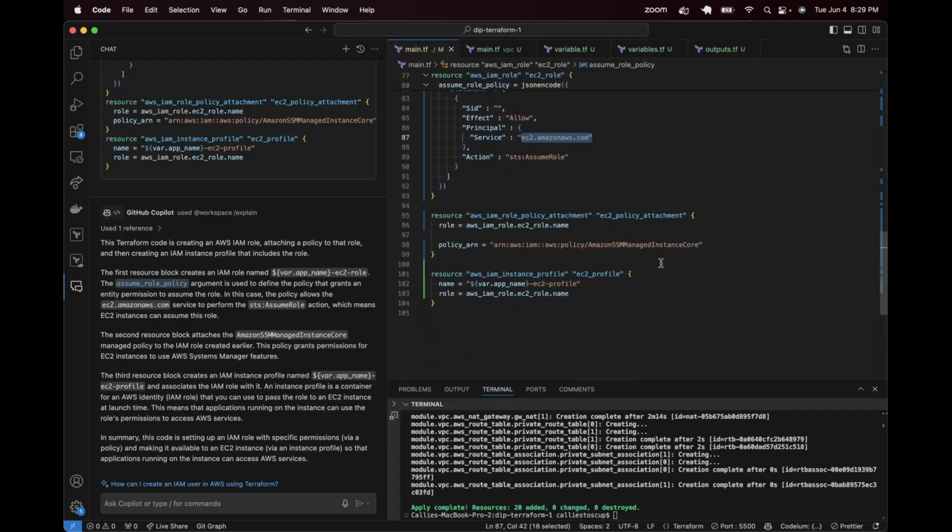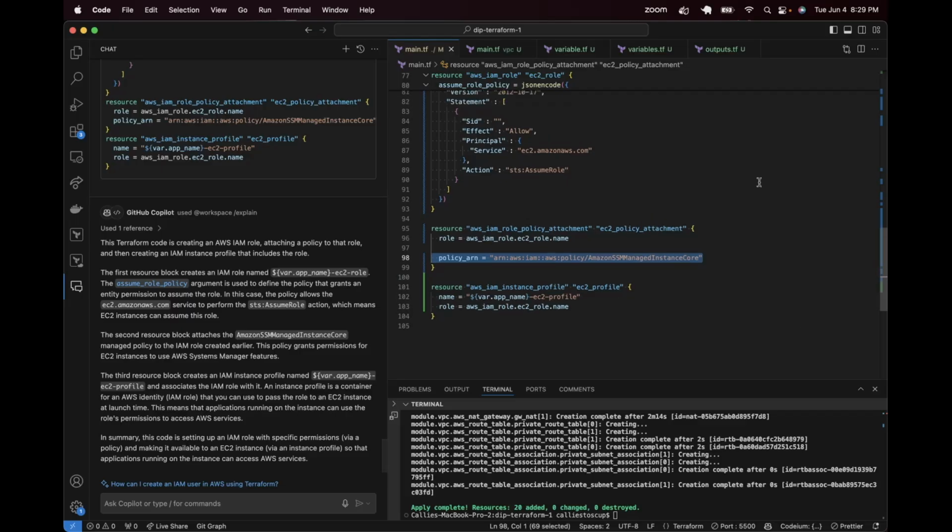What are we allowing it to do? We are allowing it to use this Amazon SSM Managed Instance Core policy. Let's read more about that. The second resource block attaches the Amazon SSM Managed Instance Core managed policy to the IAM role created earlier. This policy grants permissions for EC2 instances to use AWS Systems Manager features.